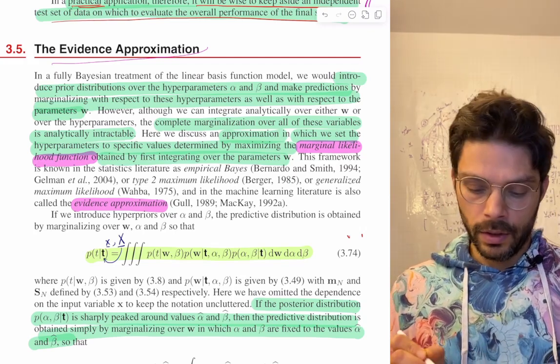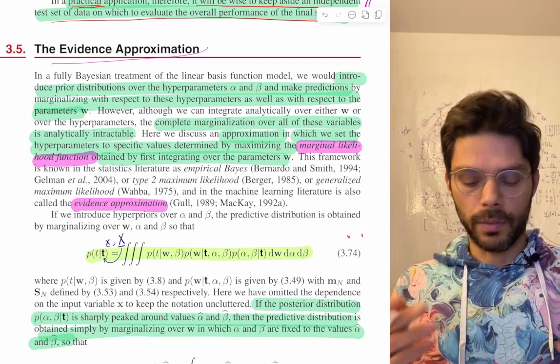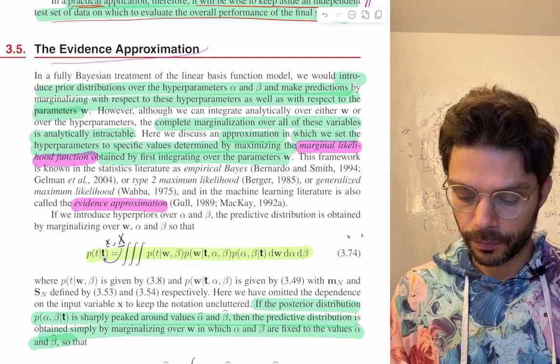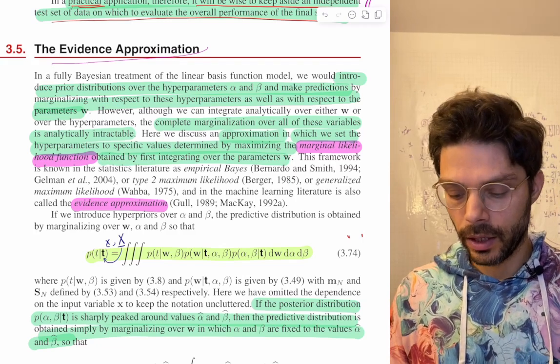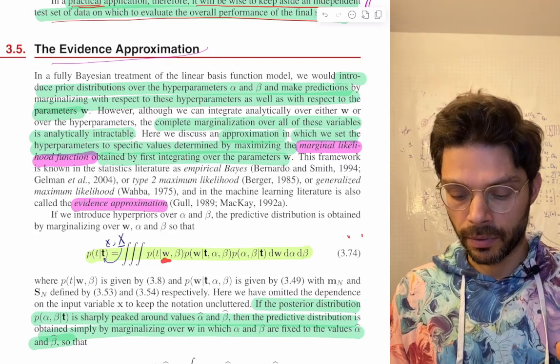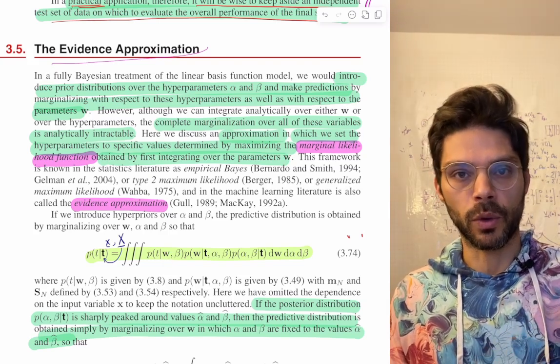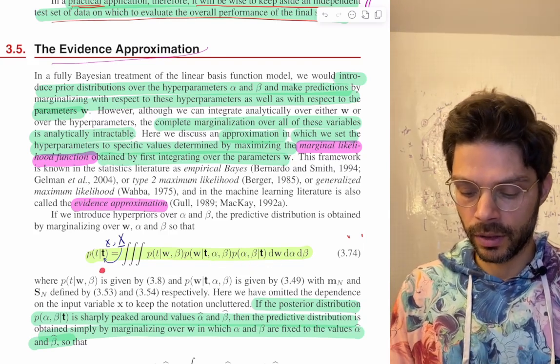And so you want to figure out, okay, what's my prediction about t for this new value of x. And the full Bayesian way is that you actually just integrate over all of your uncertainty over the parameters of your model. So this was, remember, how much we're weighting each of the features, but then also the hyperparameters. So this is the quantity that we're after.